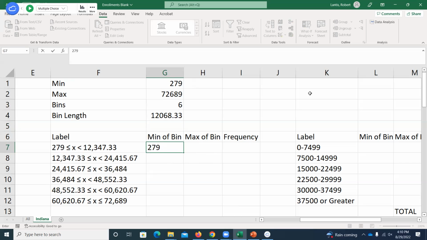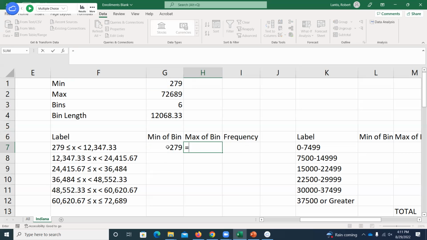But how could I figure out where that first bin is going to stop? Well, if the minimum value in my data says 279 and the optimal bin width or bin length is 12,068, well, then this minimum value, right? I guess I could, instead of typing 279, say, start at the minimum value, hit enter, and then this bin will stop.